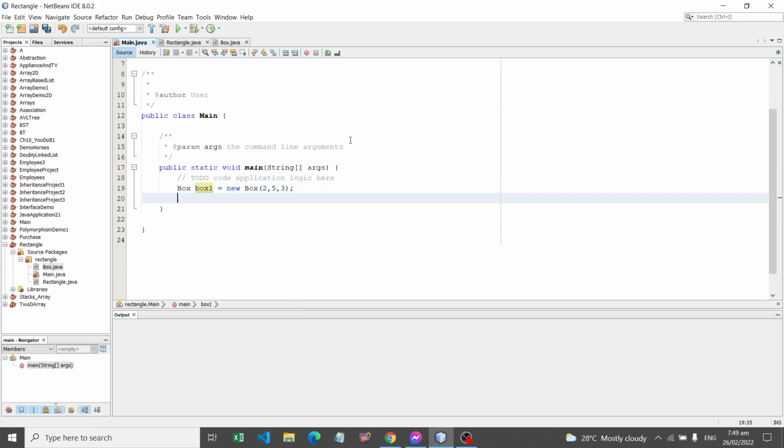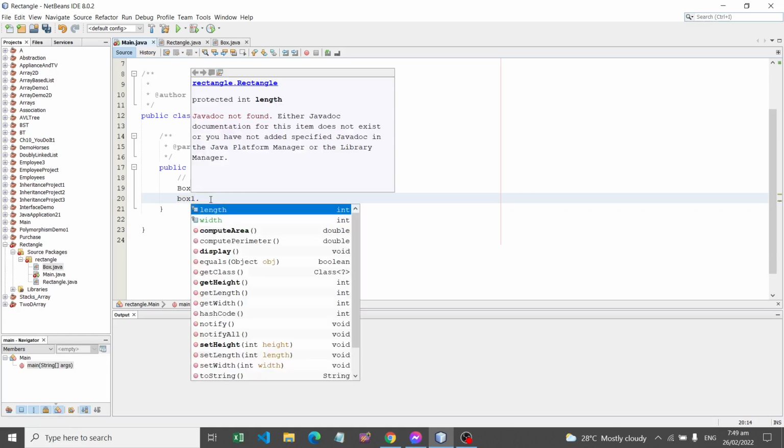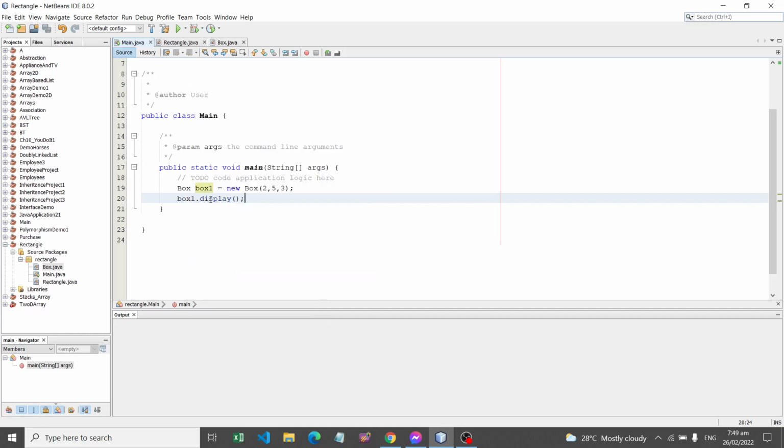Okay, and we will be using this box1 object to call the public methods of box. And here we have like box dot display. Save.